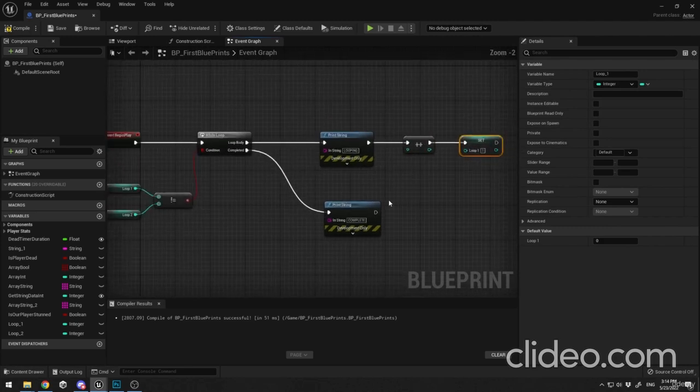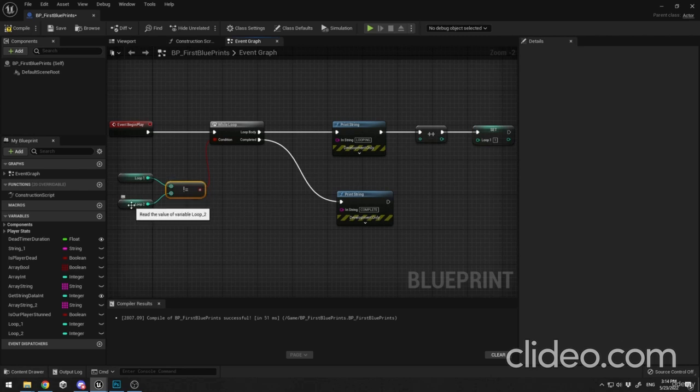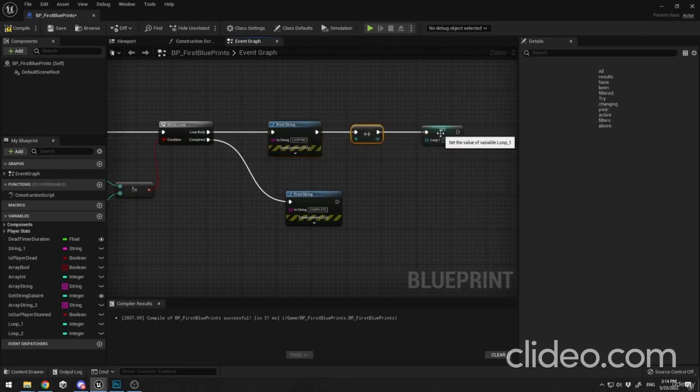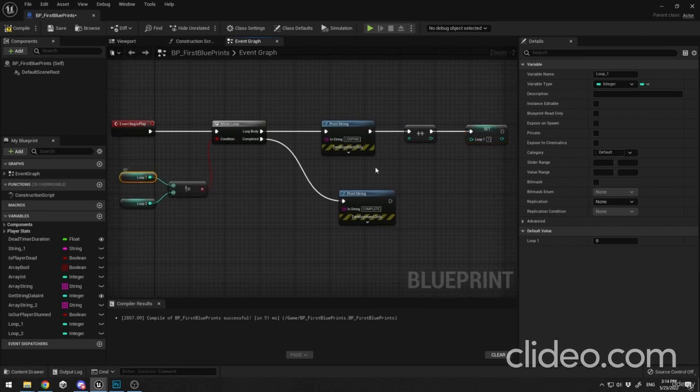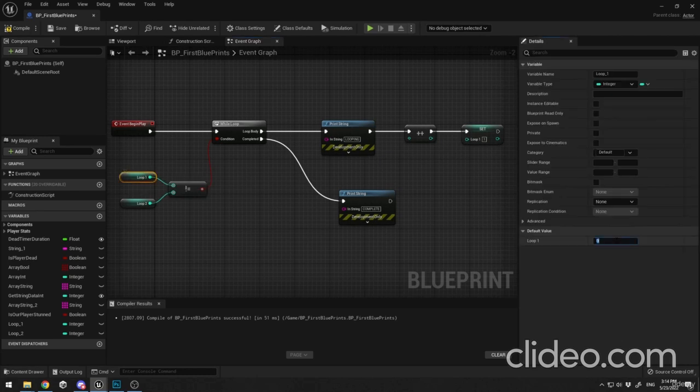So right now, what will this do? We're going to start our game. It's going to go into this block, and it's going to say the condition, this is not equal to this one, is true, so we go to this loop. What this does is add just 1 to our loop value. When this happens once, it will add 1, and this value will be 1.